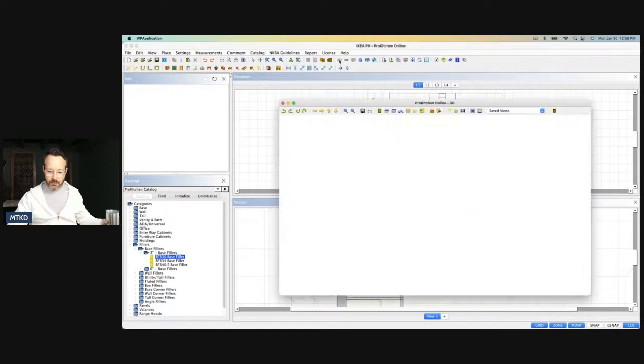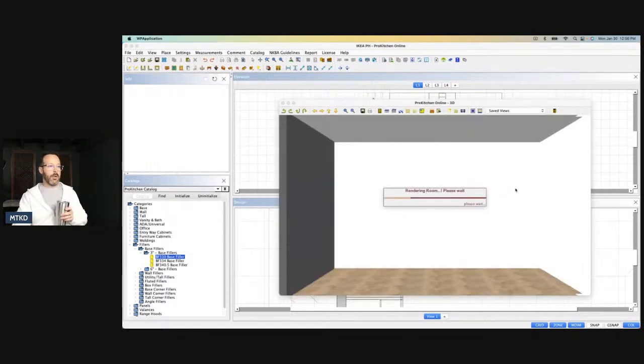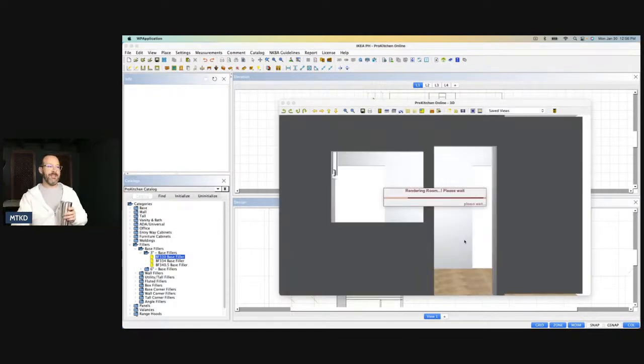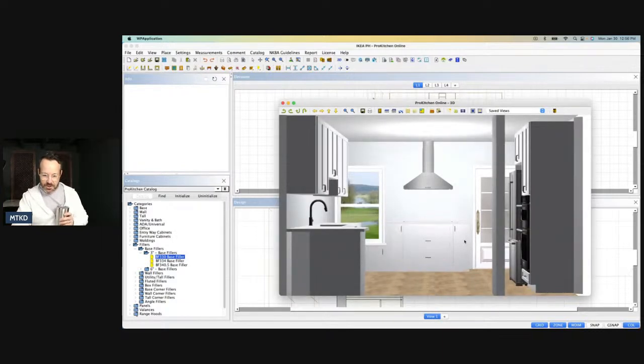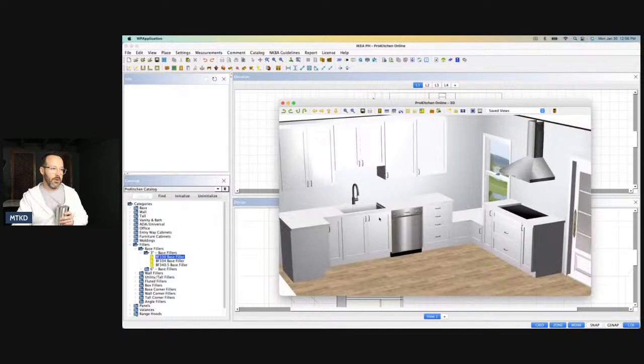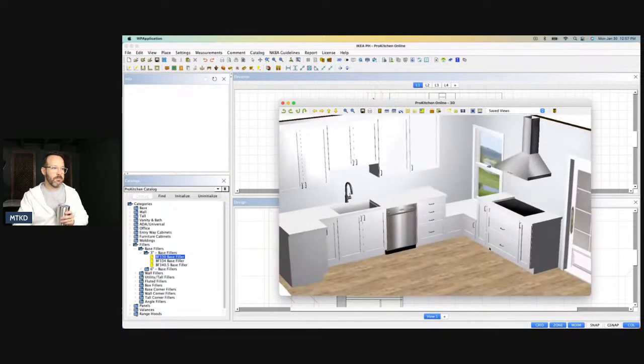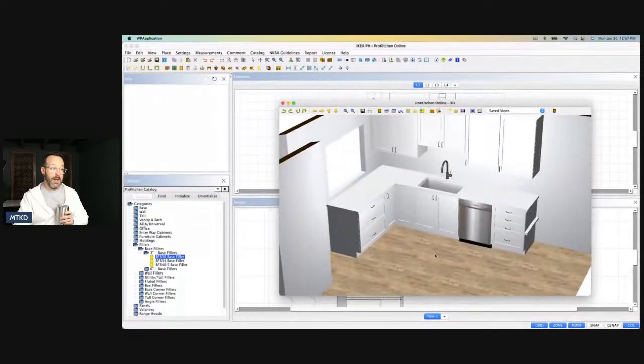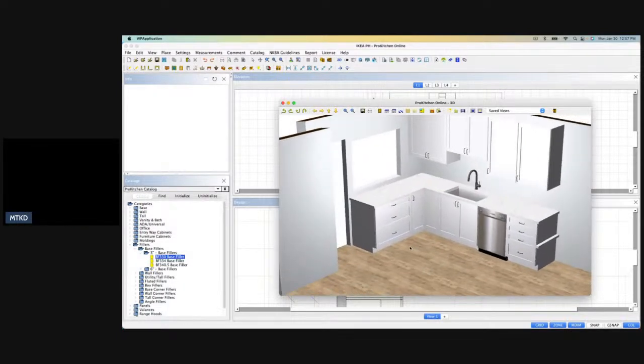But you could put a rolling cart in there. Oh, look at you guys with all the ideas. Where's the trash going? That's a good question. The trash will most likely go under the sink with one of their pull-out bins that they have. They do a pretty good job of those. It's close to the sink, which was where I like to have it. And I think if you plumb the sink right, it's a good place to have it.